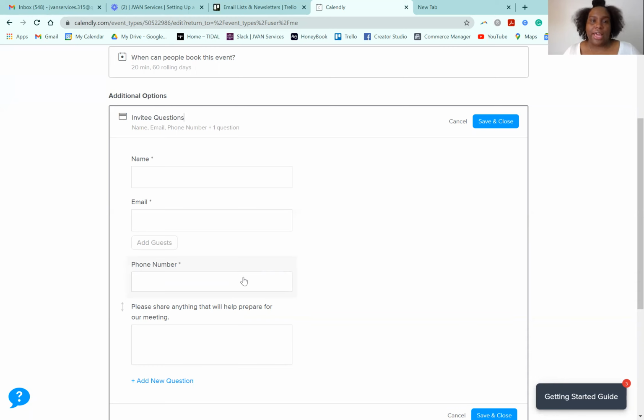Say you want them to fill out the intake sheet first before you decide if you want to meet with them via Zoom or talk to them on the phone. You would take that option out, and then once they book an appointment, you can send them an individual email with your Zoom link or with your phone number they can call, or ask them for their phone number. But for now, we'll leave it here for the purpose of this mini tutorial.